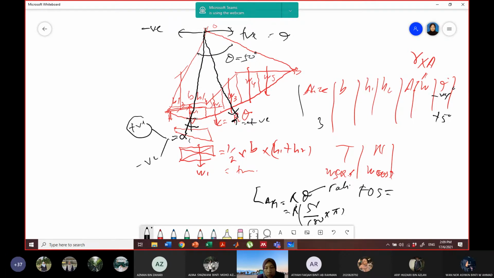So the FOS, if you look back at the definition, is a ratio between the restoring moment or force over the disturbing moment. So when you consider FOS in terms of force, you will have C prime R theta plus tangent phi summation N over summation T. So this is the case where we are ignoring any tension effect, full of water or empty of water.